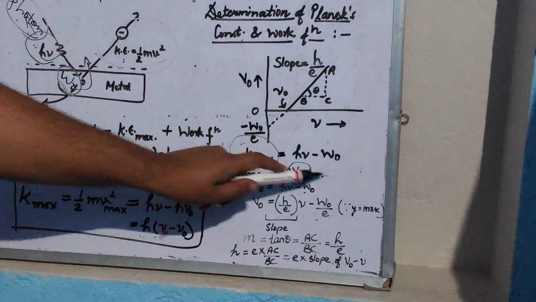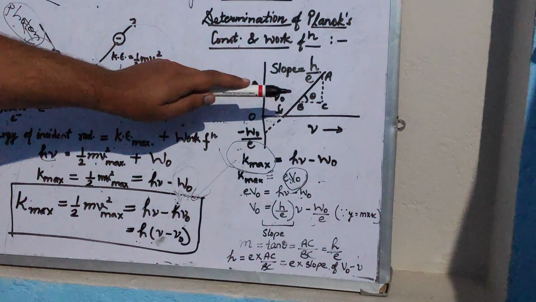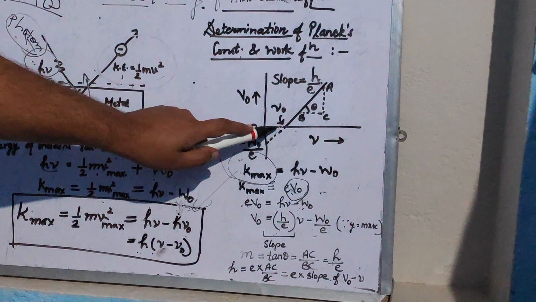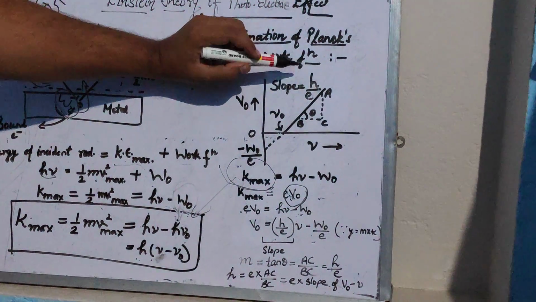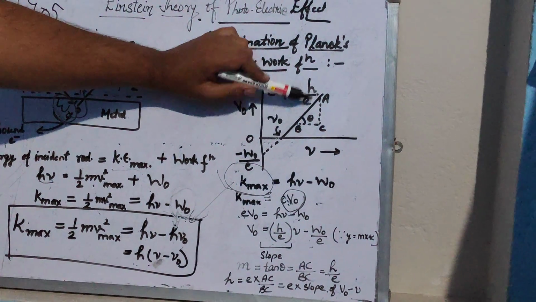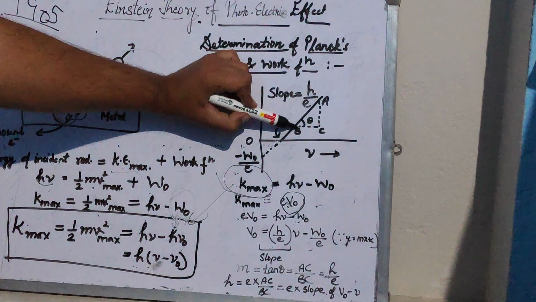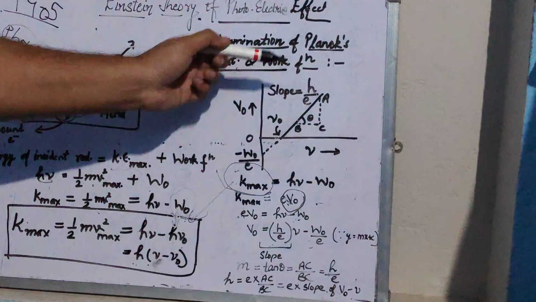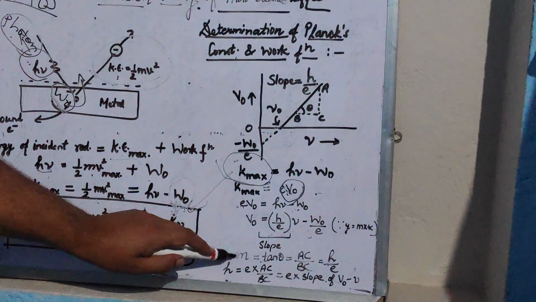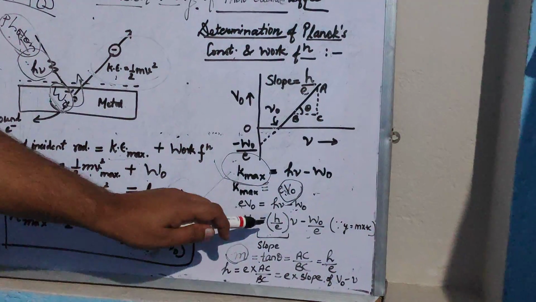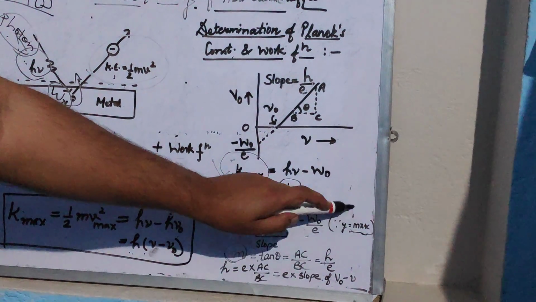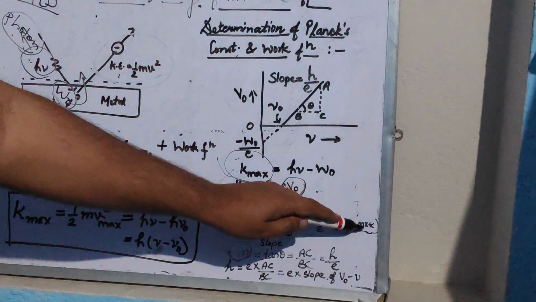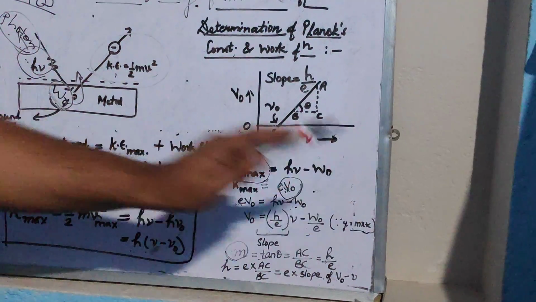This is the equation of a straight line. We have the straight line graph here, as we studied earlier for metal A and metal B. Here we have only one metal, that is metal A. When we plot the graph, how can we determine the slope? Take two points on the straight line and make a triangle having angle theta. This is the triangle ABC, and we know slope is given by tangent theta. M represents the slope. And what is the straight line equation? y is equal to mx plus c. M is your slope, y represents the y-axis, that is stopping potential. On the x-axis we have the frequency, and c is your constant.